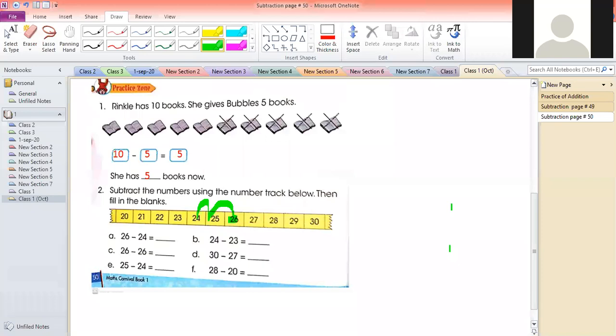Abdullah, can you hear me? 25. No. Listen again. What you have to do, you have to minus 24 from 26. So you will start counting back from 26 until you reach 24. Okay? So count with me and go back. From 26, you go 1 step back. You find 25. Then you go 1 more step back. You find 24. So how many steps you go back to reach 24?